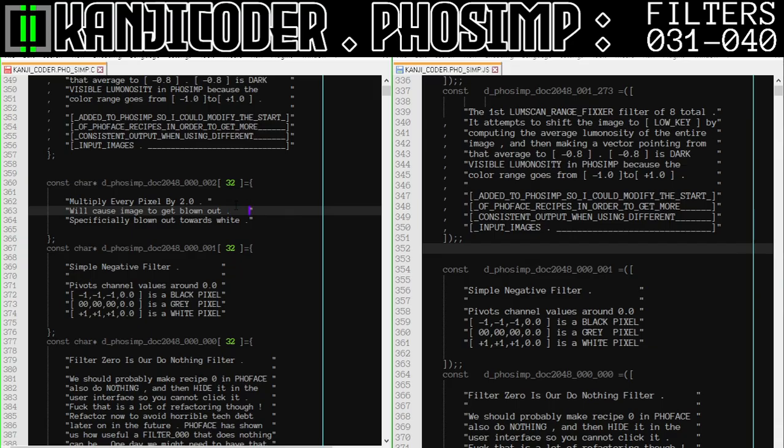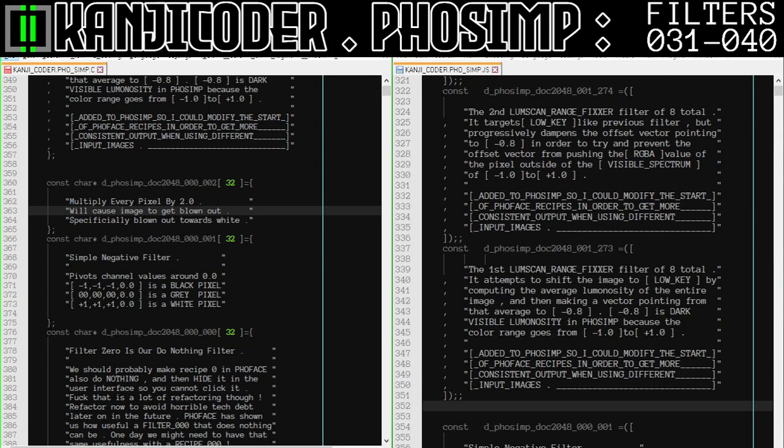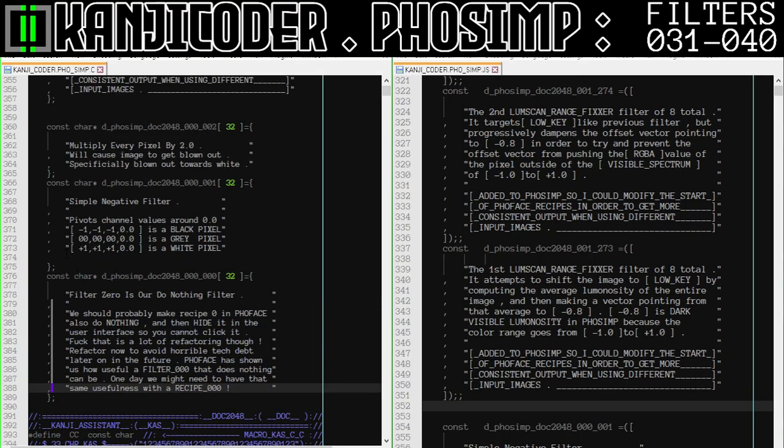Okay. So this is going to cause the image to get blown out, right? And we've already made some mistakes here. We have commas in front of this. Our C code will let us do this, but it'll just end up one big string, which is not something we want. But we have to make sure that we have the commas in front of this. Oops.